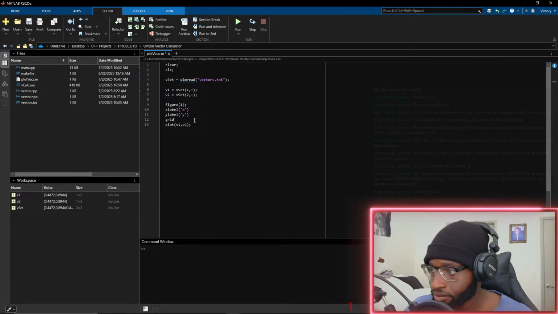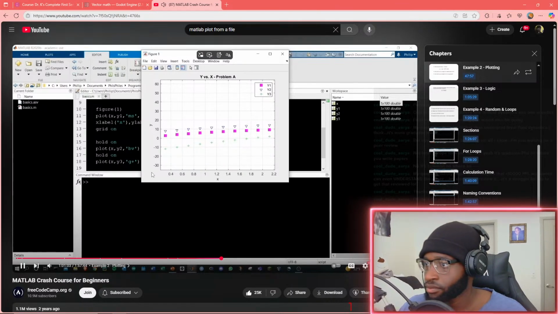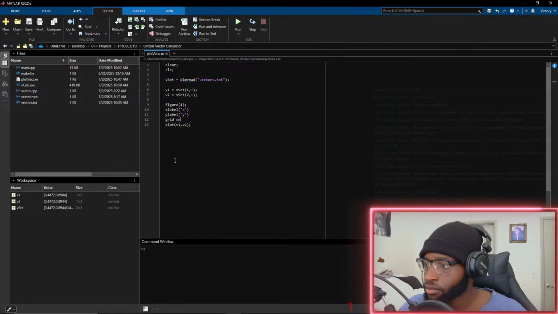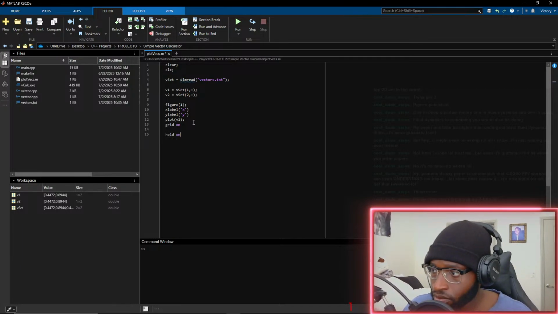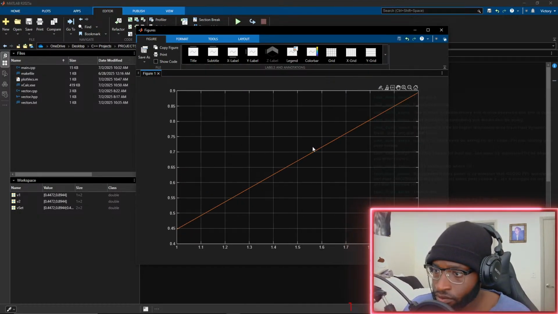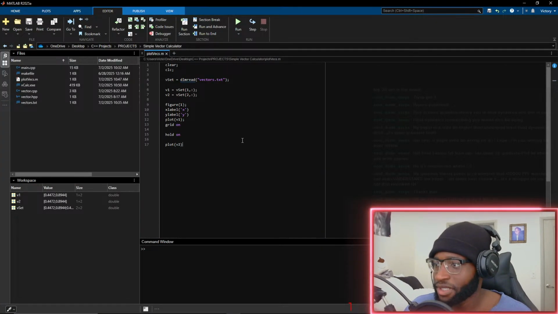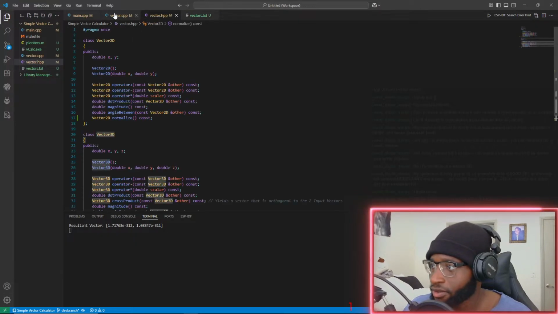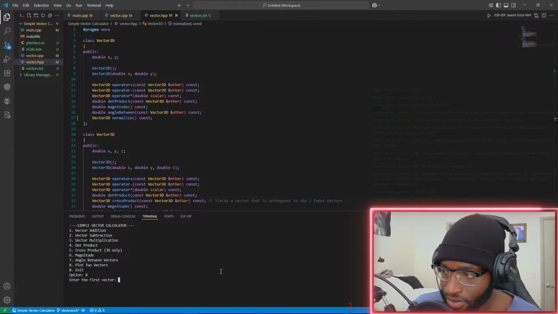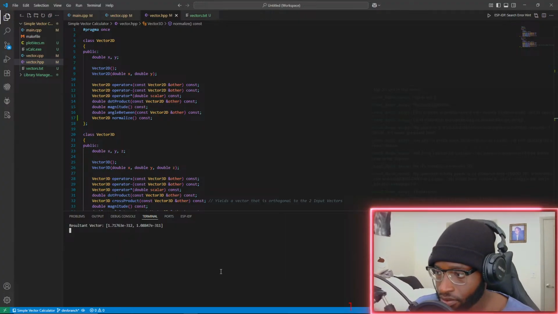Doesn't go in parentheses, my guy. Oh, it's the same line. That's why I'm not seeing it. I'm like, why is it only showing one? Because it's the same line, dude. Let's change those vectors, for example. Let's do, I don't know, -1, 3, and then 7, -2. Let's plot those instead, right?